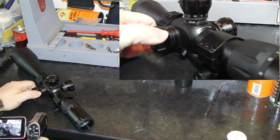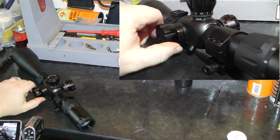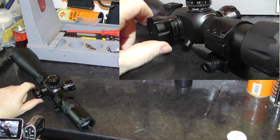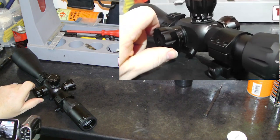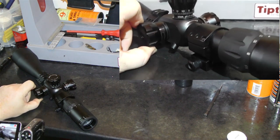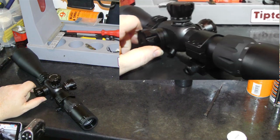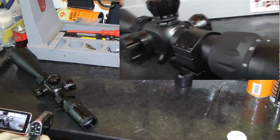It has side parallax, like most new scopes for longer distance. When I was shooting yesterday at 230 and 420 meters, I was almost at the end of the parallax range. Now, it was parallax perfect. There was no bob in the crosshair whatsoever. So I can't fault it. I just don't know what it'll be like much further. I'm pretty sure it'll be okay as well.